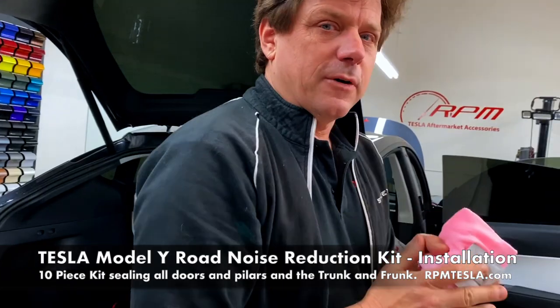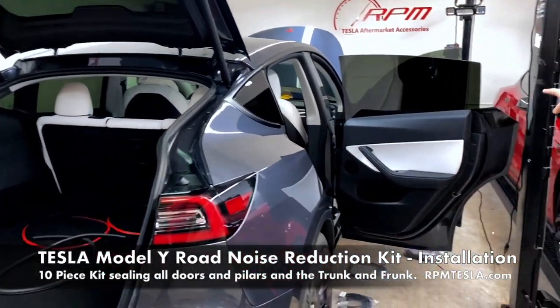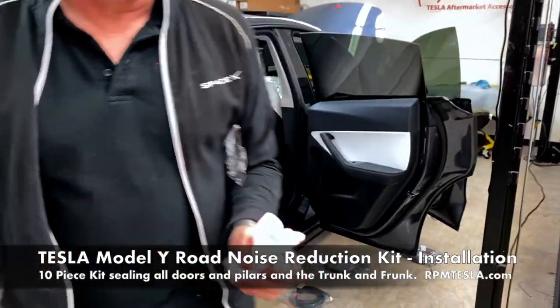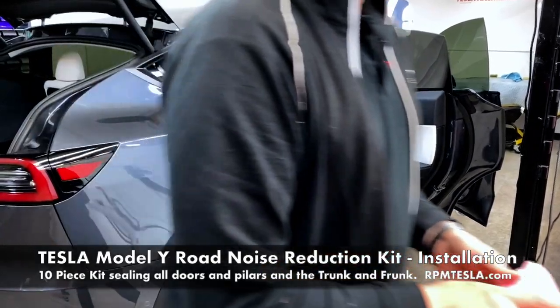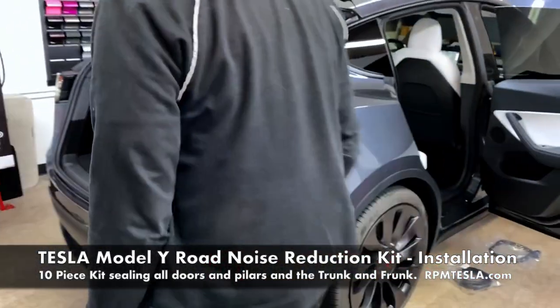Okay, now let's move on to the Model Y to explain to everybody what's going to happen. We've laid all 10 pieces out around the car. We're gonna show you that it's no different than doing a Model 3. So the kit is exactly the same. We'll start off here in the trunk real quick.